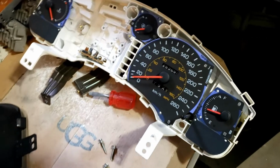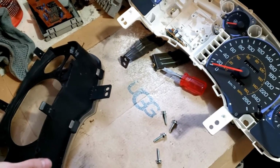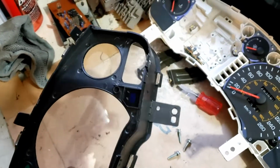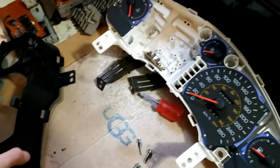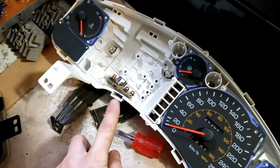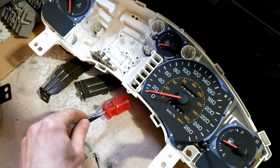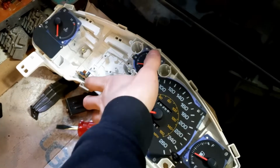So the first thing you want to do is grab your cluster, and to take it apart, it's actually very simple. Just push down on all these little black tabs. There's no screws required to separate the black housing from the white housing, so of course you just push them through all these little holes. I use this short, stubby little flathead. I didn't want anything too powerful or else I was worried I'd break the plastic.